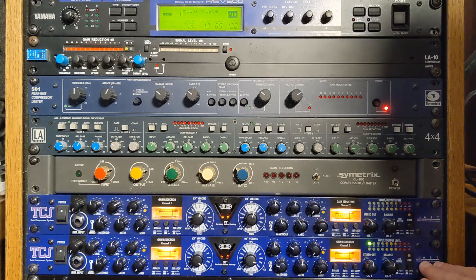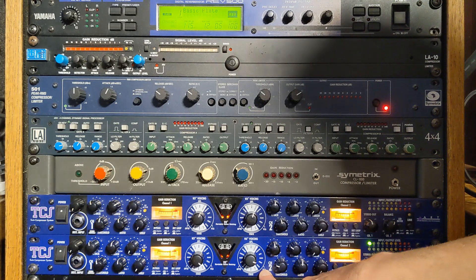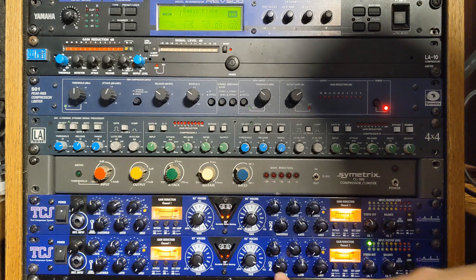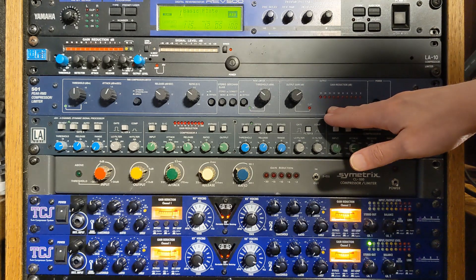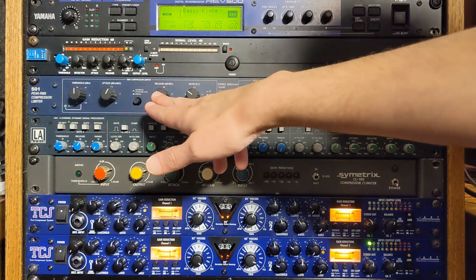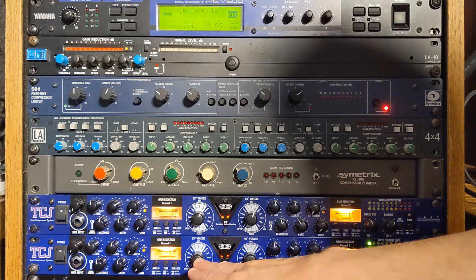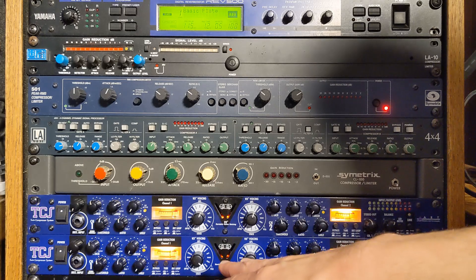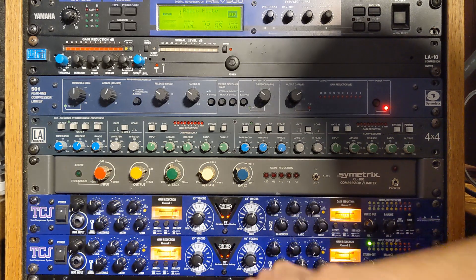The settings on the ART-TCS for the kick drum: the V3 voicing knob is set to Percussion on the VCA side, so that's purely VCA compression. The attack is straight up and down, release is two clicks left of straight up and down, same with the threshold, and the ratio is three to one. I do have the tube circuit on as well — it kind of enhances the attack of the kick drum. The snare drum through the Symmetrix 501 has a little bit faster release and a slow attack because I didn't want to kill the snare attack. For the bass guitar, threshold is slightly left of center, three to one ratio, set to VCA Bass on the V3 voicing control.